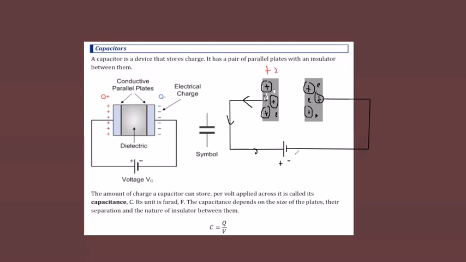And the negative terminal of the battery supplies electrons, so electrons will move from the negative terminal of the battery towards the plate. So this will have majority electrons. For example, 2 extra electrons are there. So what is the net charge? The net charge is -2. But what is the resultant charge on the plate? The resultant charge is 0, because +2 and -2 make 0.